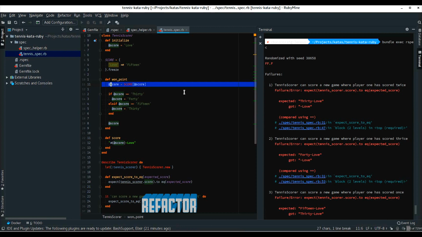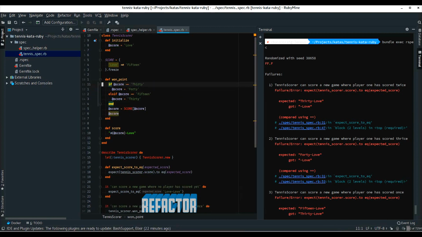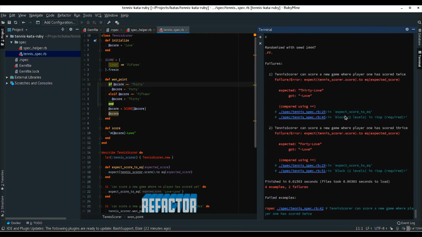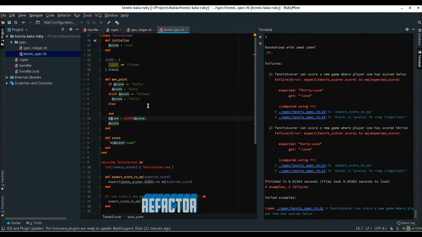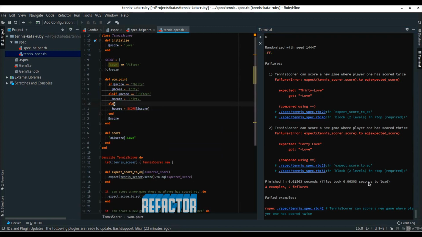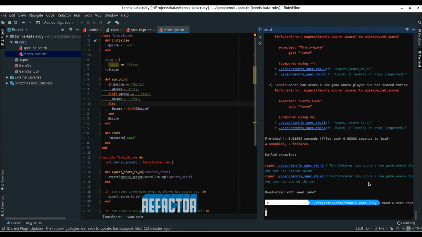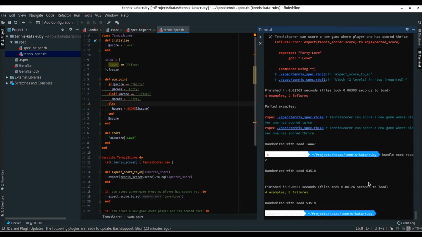So let's move this below the if block and see what happens. Okay, we've got fewer failing tests. So the issue that we've got is that this is still being run. So let's put this inside an else. Cool, so everything passes again. Now every case that is not covered by these two here is being run, which is close to what we wanted.